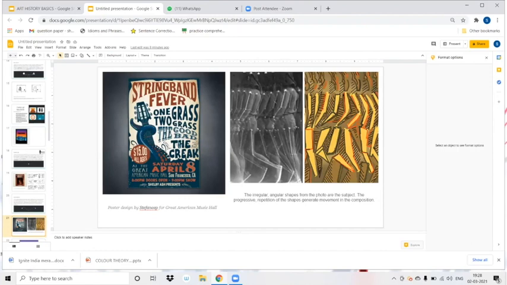Also, the text is creating movement because it's not placed simply, it's placed in different directions, but directions that follow one after another. The different colors and the different fonts being used are adding variety to the composition and thus giving us a harmonious composition in all. This particular painting uses irregular shapes, but it gives you repetition in a way that makes you feel like there is a certain movement in certain directions. So your eye follows the directions.